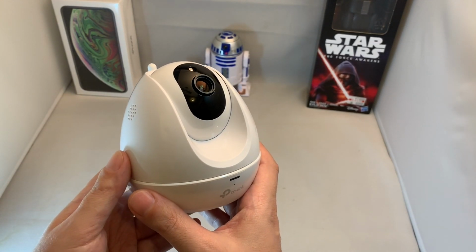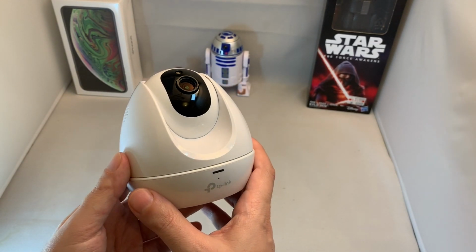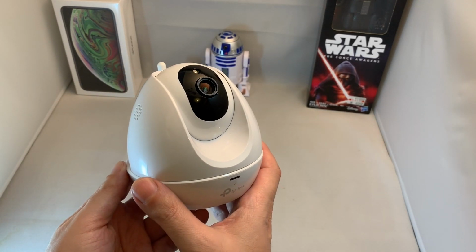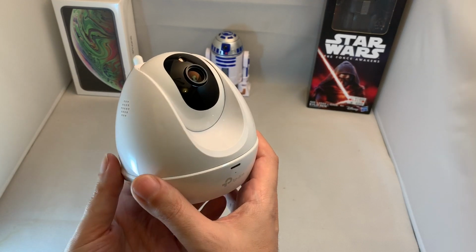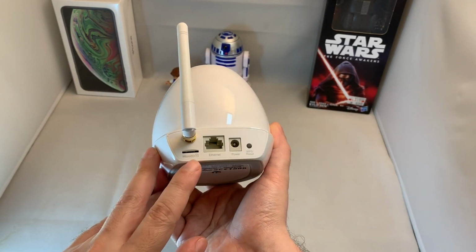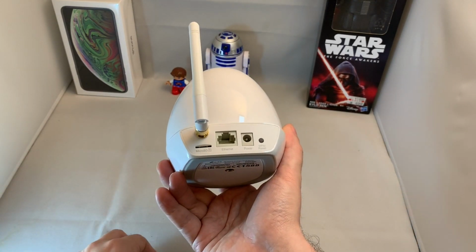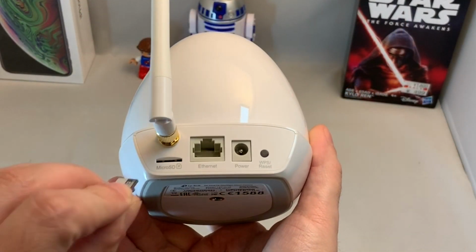Today we have a TP-Link NC-450 pan and tilt webcam, and we're going to show you how to insert and remove a micro SD card. So this guy has a slot here on the back. You want to find this. Obviously this is micro SD. Can't go wrong, right? It's pretty easy. But just in case you have any question, here's how you do it.